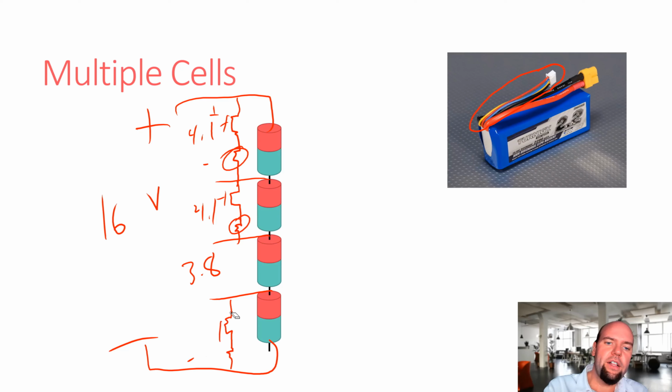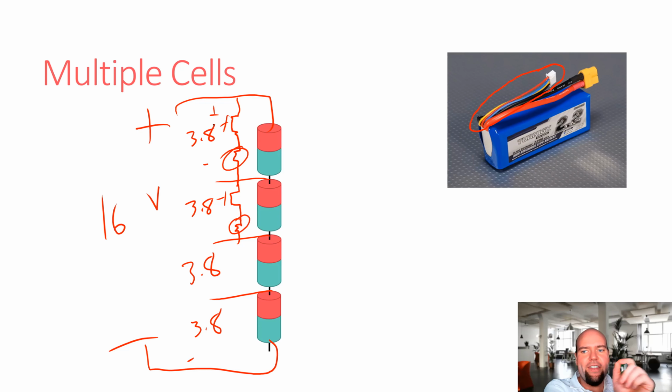And then after a while, you keep charging. Now, this is not really how these work. You never get this far out of whack. If you have a balanced charger, it's going to constantly check, and if any of the cells are even the slightest bit running away from the others, it'll fix it on the fly.